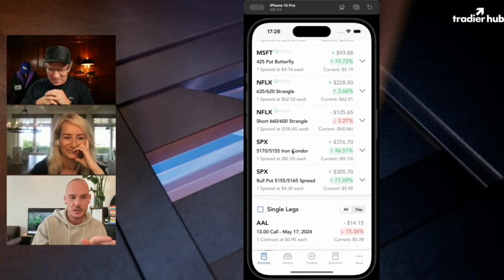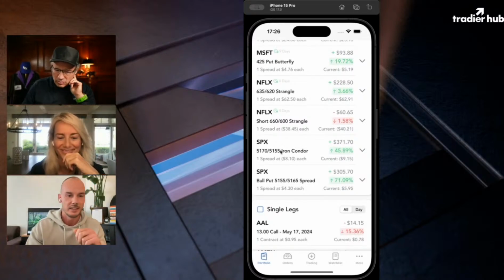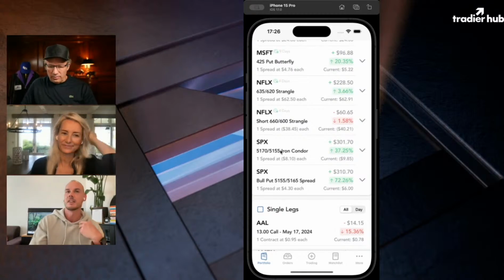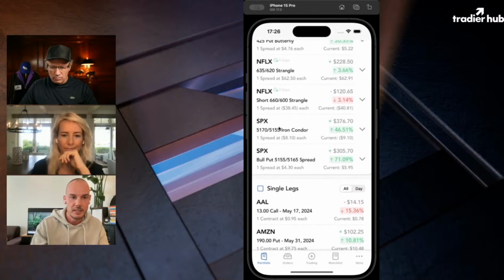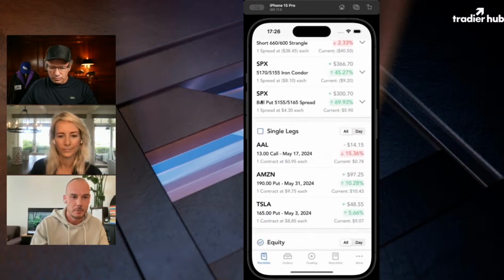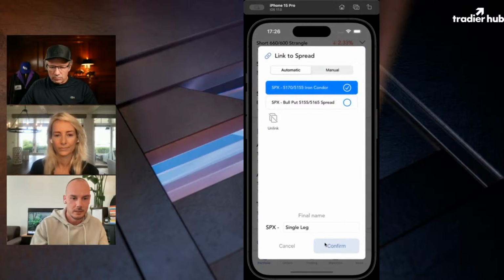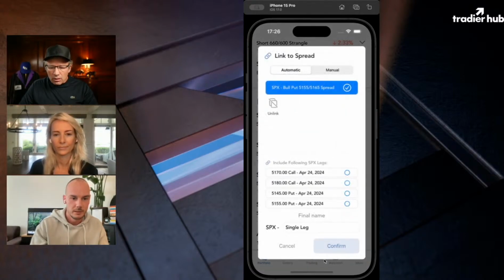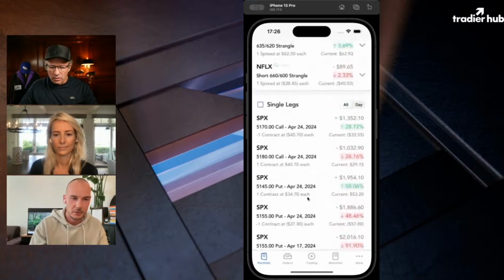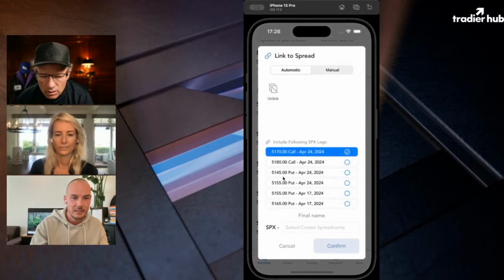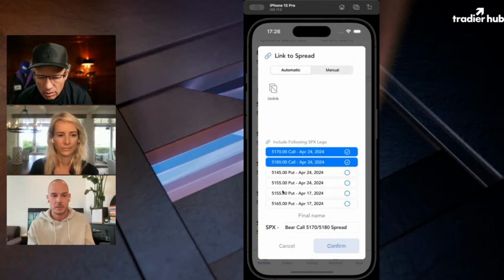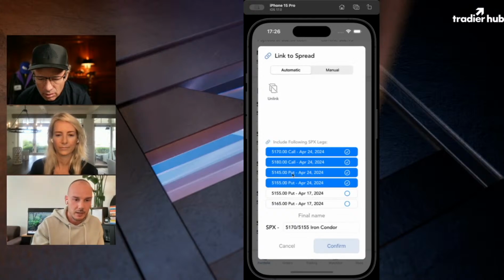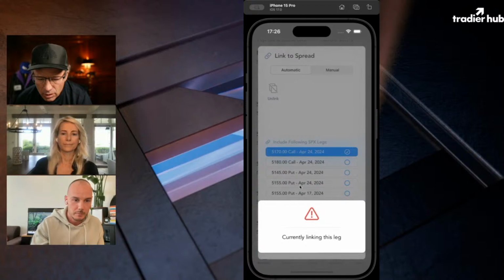I'll slowly show you the example that Alex mentioned, about the fact that if you have a lot of legs, that could be kind of a pain point. So what you can do, for example, is unlink these. And this one. Unlink. Okay, so now we got a lot of stuff going on. That's the one thing you have to really see, which legs were which. It will take you some time to manage, but you can select the legs from this list and just start building. So this will be the iron condor, and let's say if we remove all of them.